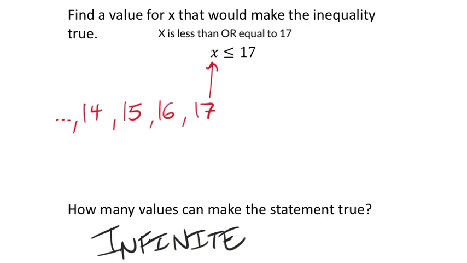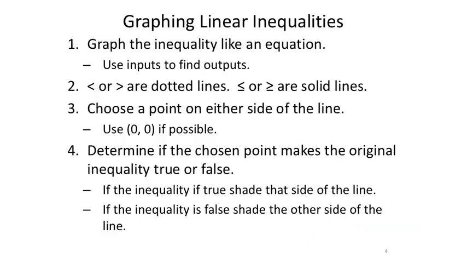Okay, and that's where we're going to see this again with inequalities that now have two variables, because instead of seeing it as something like x is less than or equal to 17, we're going to see something like maybe y is less than or equal to x plus 17. Now we're looking at two values, so we have to put this on a two-dimensional graph with an x-axis and a y-axis, and then we have to check either side of the line. We'll talk about that.